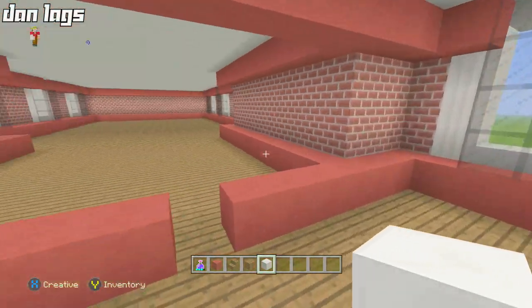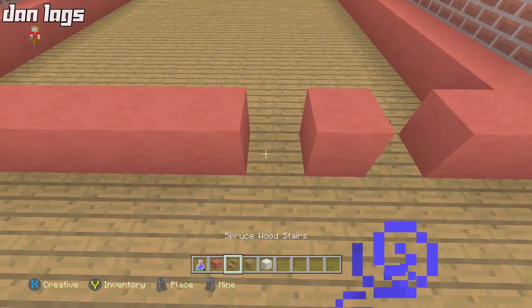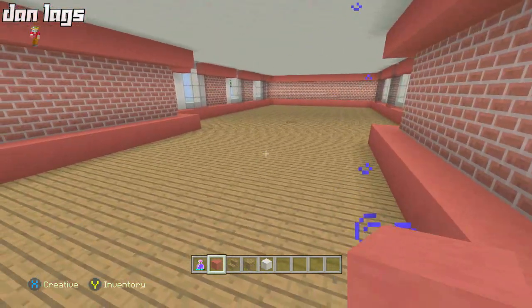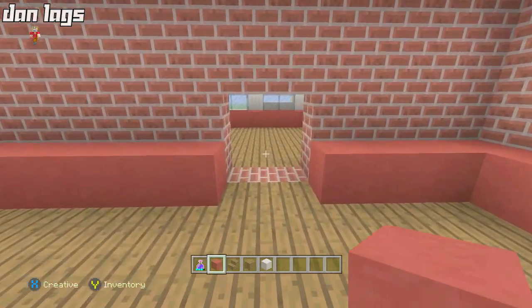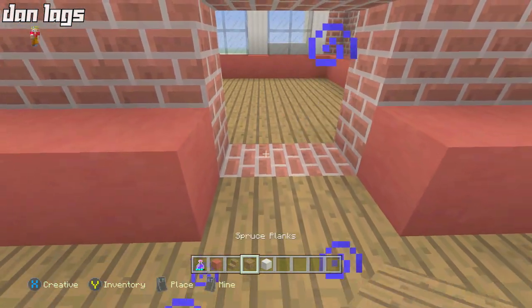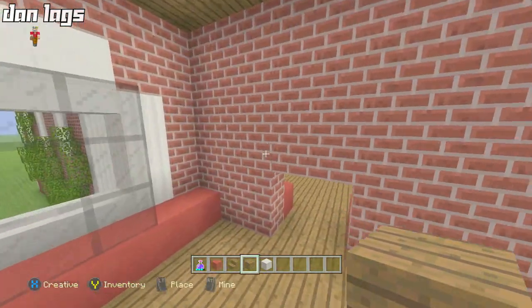All right, anyway, so coming back over here, what I'm going to do is go 1 block away from the corner here and just make a 1-block opening. It's going to be a door that's going to connect to that area of the house. And then over here as well, I already made an opening here, but it's going to be 3 blocks away from this corner. It's just going to be a 2-block opening. And this is going to lead into that extra room that we added a few episodes ago.